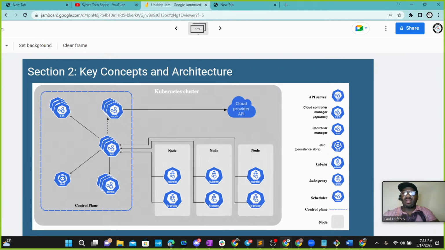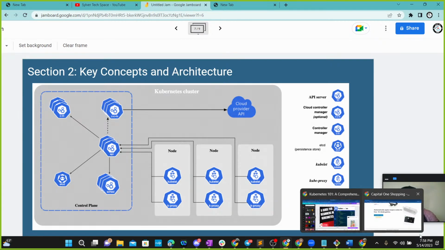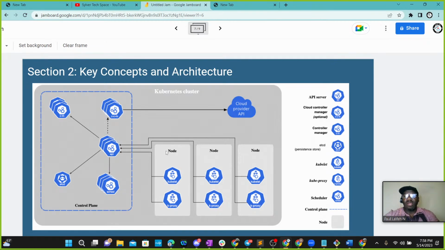So we will go ahead and talk a little bit about the nodes that we see right here. What are nodes in Kubernetes? A node is a logical collection of all the IT resources that support one or more containers. In a node you're going to have pods, and inside those pods you're going to have containers that are running.